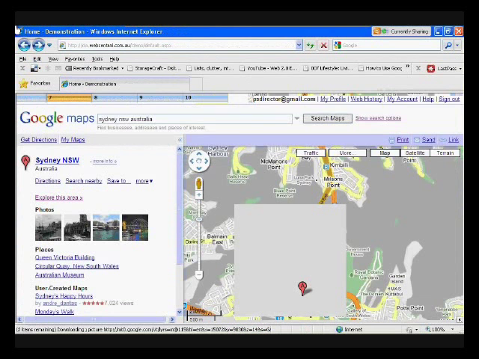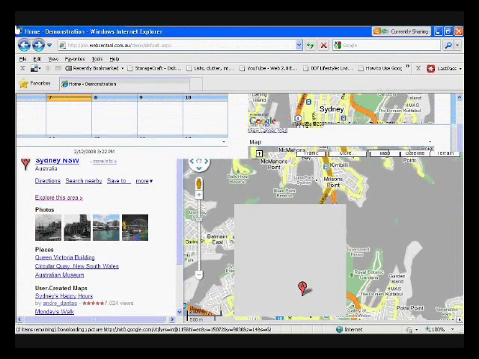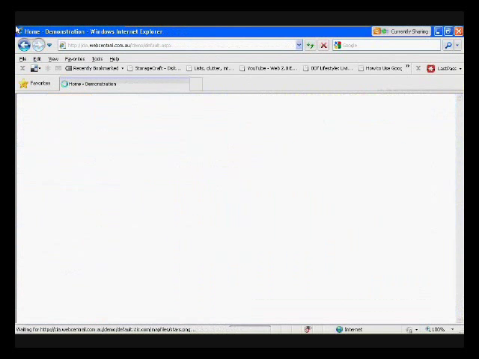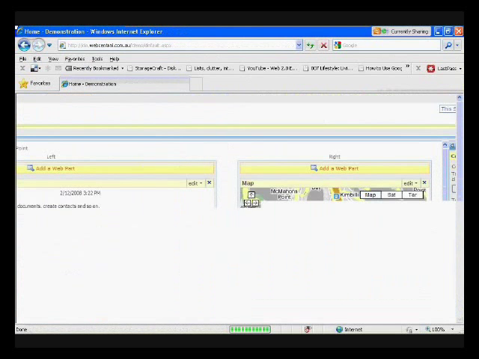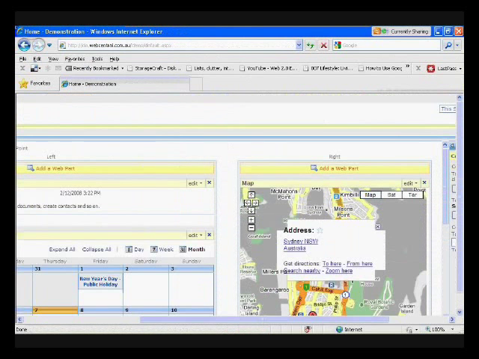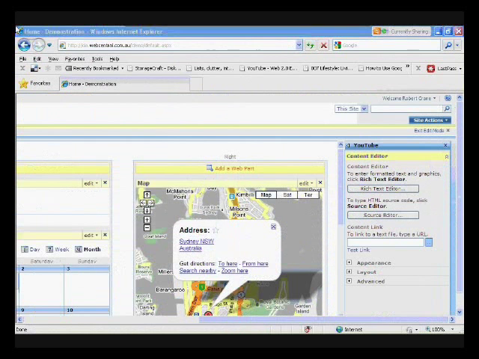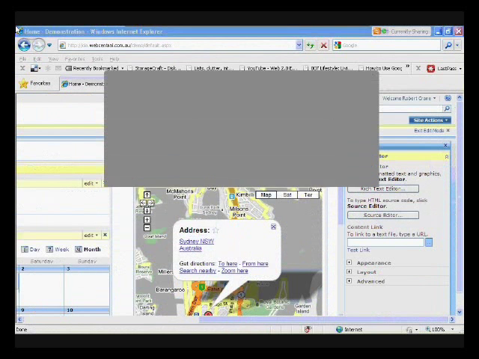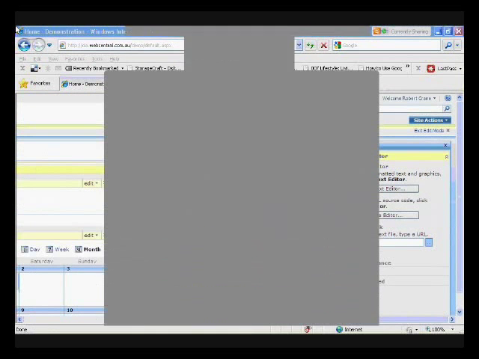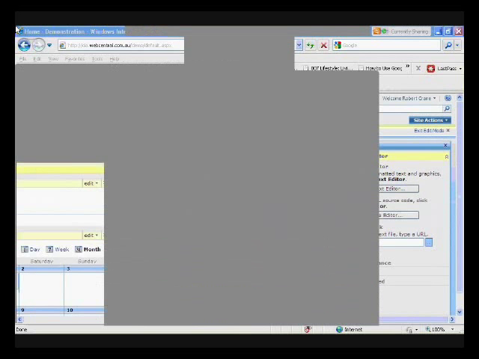If I pull this down and go to modify shared web part, you'll see that it is a content editor web part. I would edit the source editor, so this allows me to input raw HTML, and I just need to share that window so you can see what's going on.